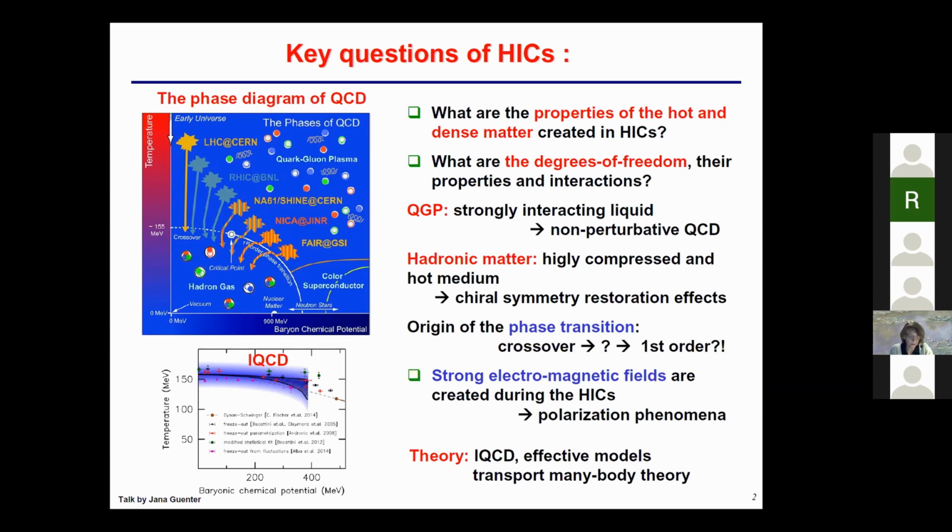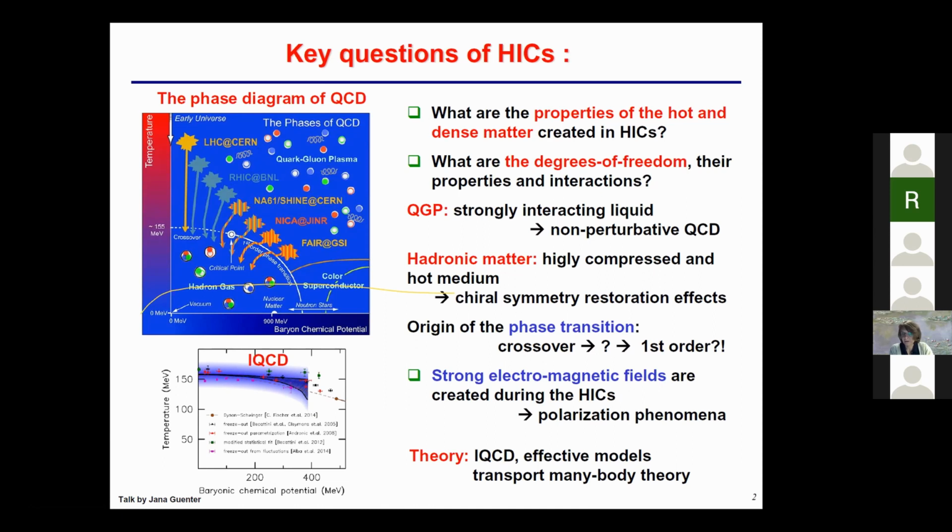We know that closer to the critical temperature the coupling constant grows, and we definitely come to the non-perturbative QCD regime. In some sense, it changed the paradigm we had in the last millennium, when people were talking about the QGP in the beginning as a gas of weakly interacting particles. And nowadays we are talking about a strongly interacting liquid. It's a completely different view of what's happening.